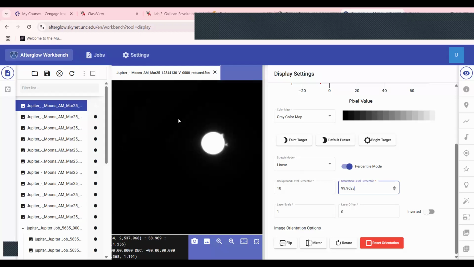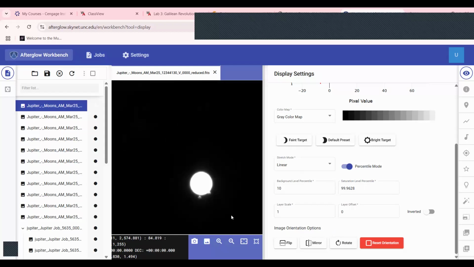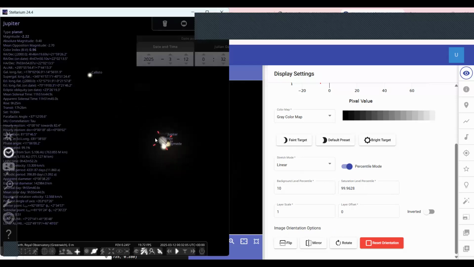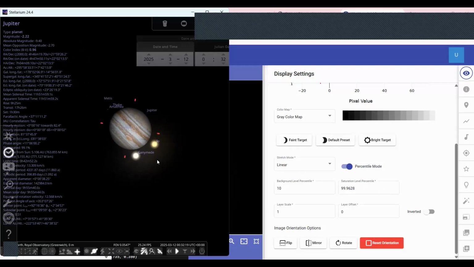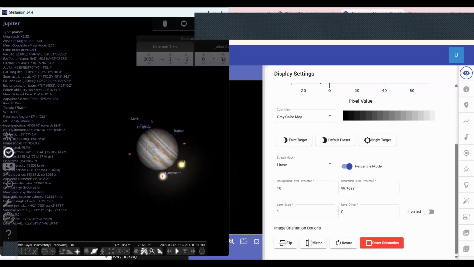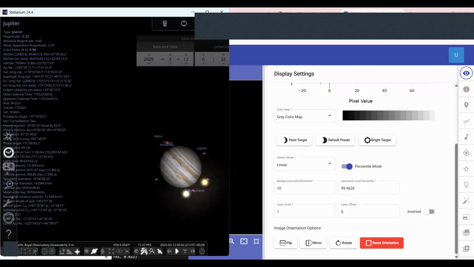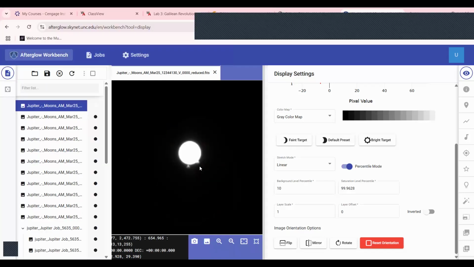One on the upper, one on the lower, or I will say, let me rotate it this way, one on the right, one on the left. Then you go back to here. Which one is Ganymede? Left, I think. Yeah, let me enlarge it again. Ganymede is the one on the left. Is that right? Yes. Okay. Then I learned enough and go back to the remaining task. Therefore, the left is going to be Ganymede.